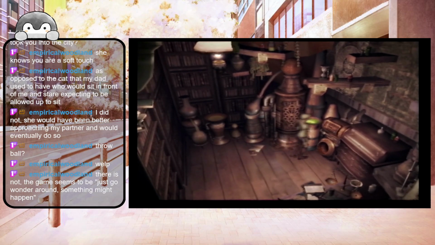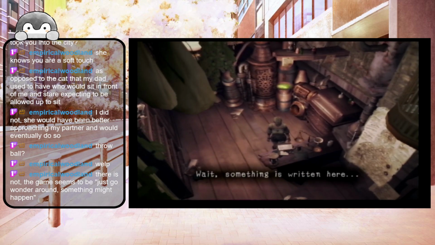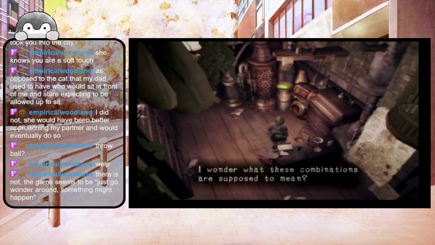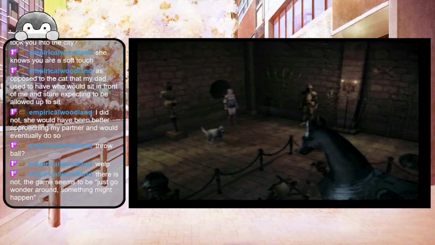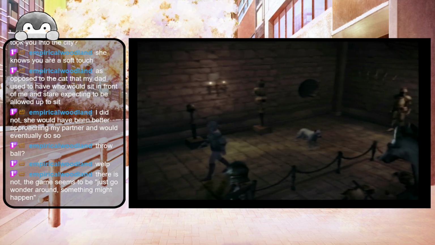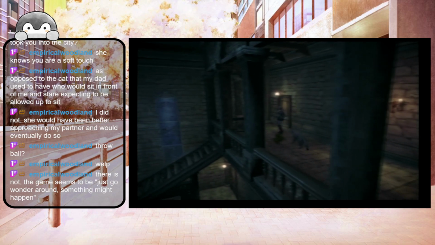So here's me talking about how I don't know how to create items. Presumably this is it. Kies restores a small amount of stamina. Mundus calms the nerves of those who use it. So that's going to be a recipe of sorts. Also, when the game says come here for sanctuary, I think that is going to be a hole that the killers can't go through. Like, you actually just hide out in there for a bit until everyone goes away.